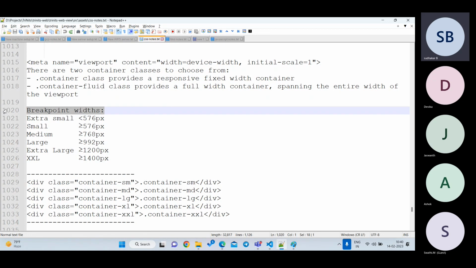Each company will define its own breakpoints. Suppose in my projects I always used 600 pixels as my mobile. That is up to the company. So if somebody asks in an interview, you can say up to 600 pixels is one breakpoint, or tell whatever pixel value you remember. But let us remember these here.